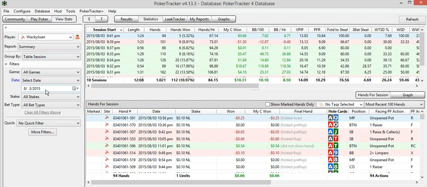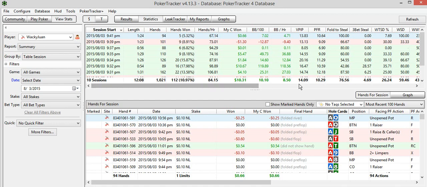And I have August 3rd selected because this is the most recent date that I have over 1,000 hands within that one day. I always like to do that, 1,000 hand days, to research. 1,000 is actually my goal every day that I do play a session. I want to hit 1,000 hands. If I make that, I count that as a success, whether I won any money or not. And you can see I won about one buy-in, 100 BBs on this date.